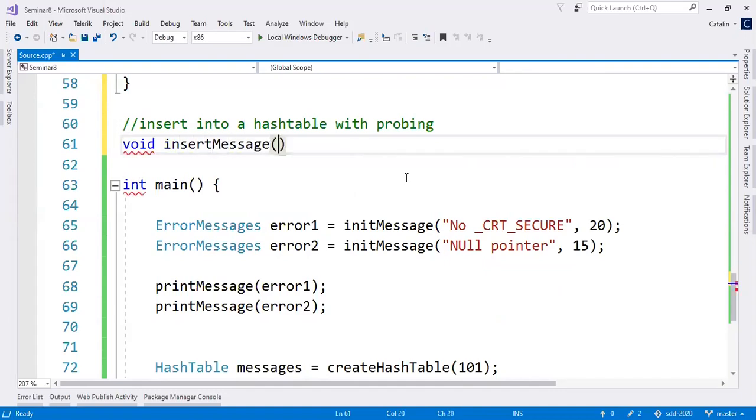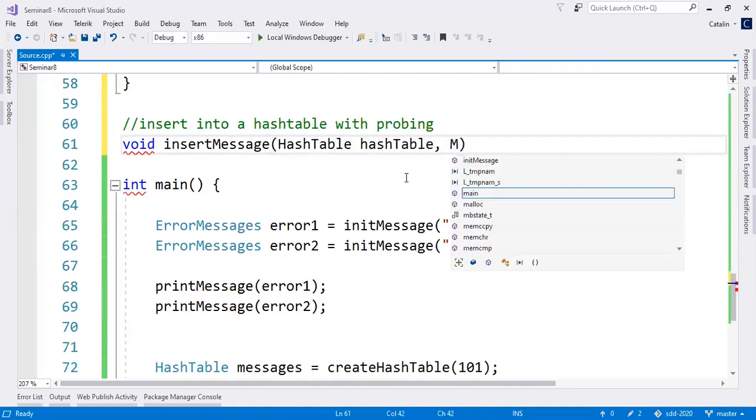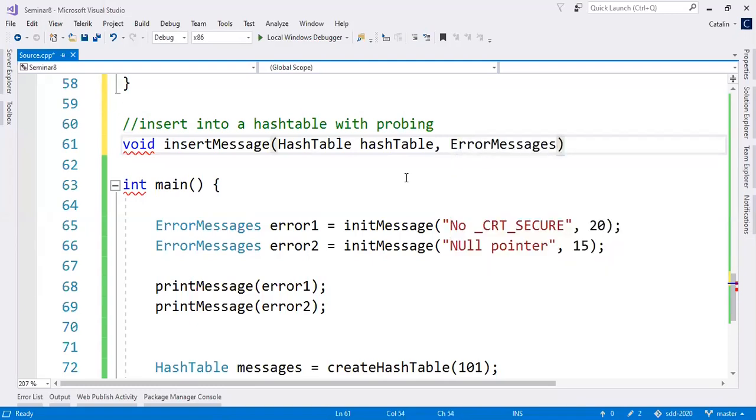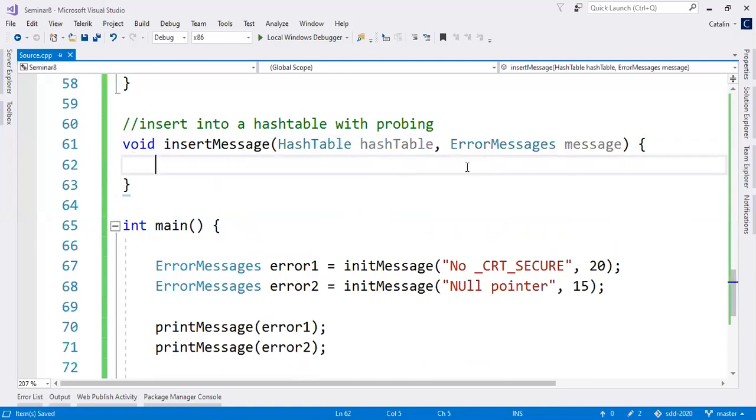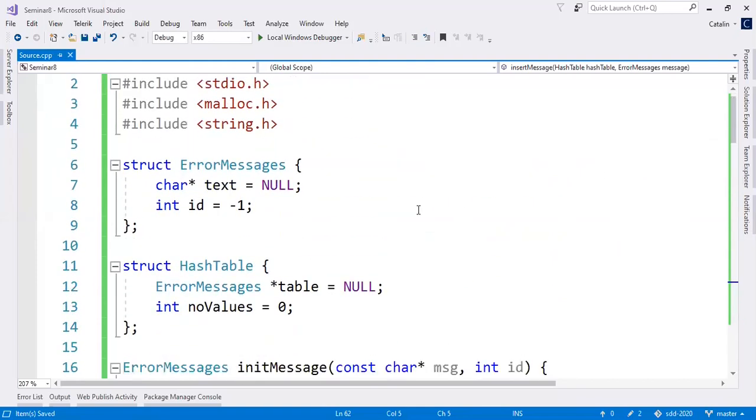We need a hash table, and we need the message, error message. Now, when we insert something in a hash table, is anything changing from the hash table perspective? Always check its structure.